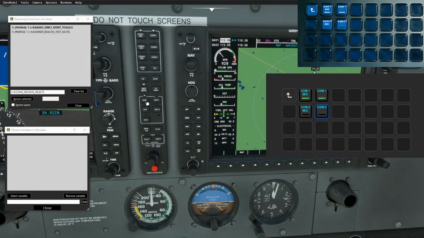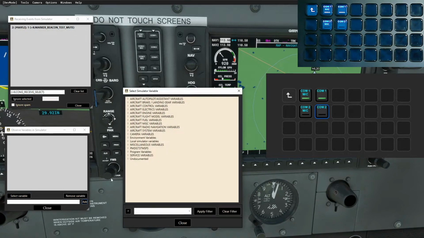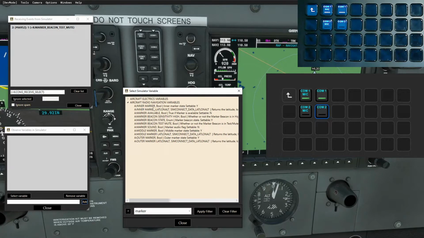Oops, wrong one. Let's get rid of that and do it again. It sends a 0 to turn that off, and it sends a 1 to turn it on, so it's an on-off button again. And the variable for it, well, there are 2 that look to be of interest.